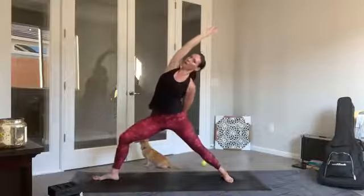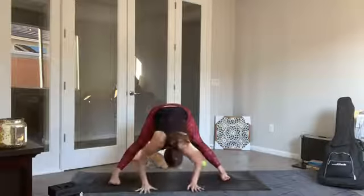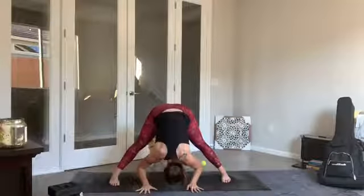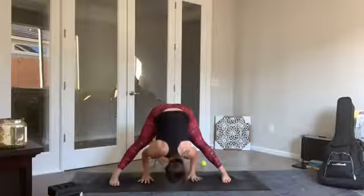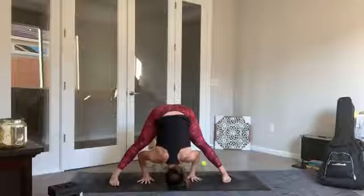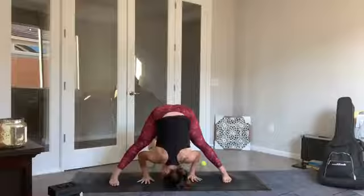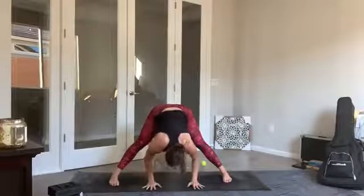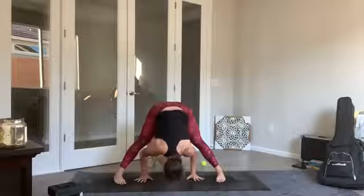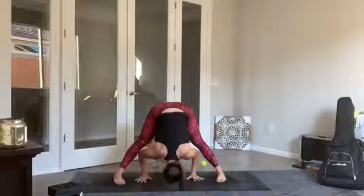Inhale, extend that front leg so you parallel the feet. Exhale, take a nice wide-legged fold. Try to reach the crown of the head down towards the earth as you lift the sits bones towards the sky. Weights even through the whole foot. And if your head easily reaches the mat, maybe you challenge yourself by walking the feet together a little bit more. Finding a nice active stretch here.